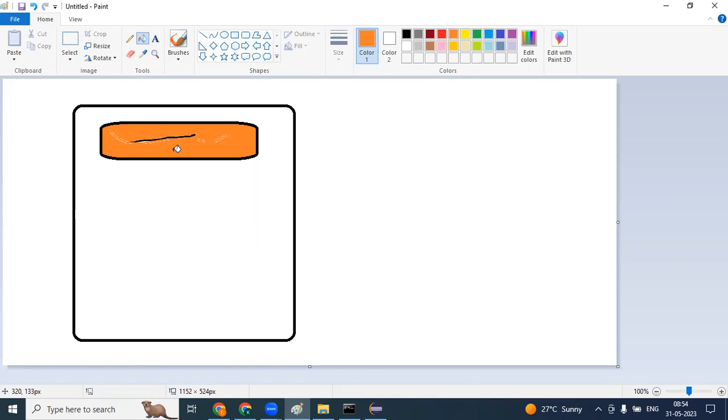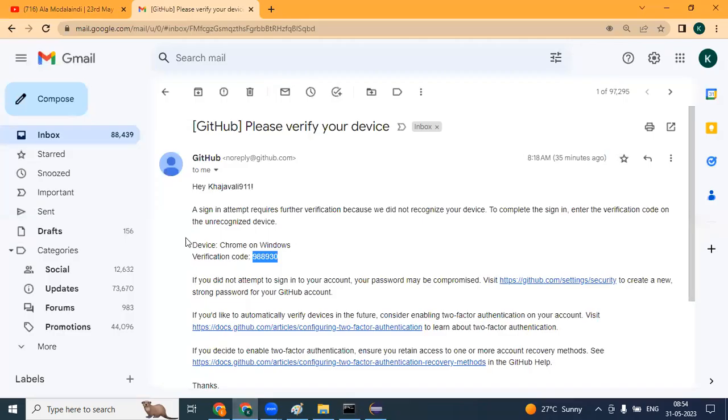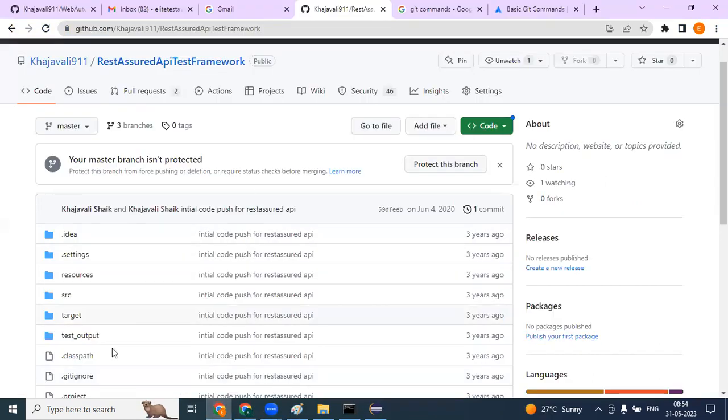The changes are not ready for commit, not ready for save. So what we need to do, first of all, we need to add the files you want to push to the server, right? The changes you want to push to this repo, this code source.